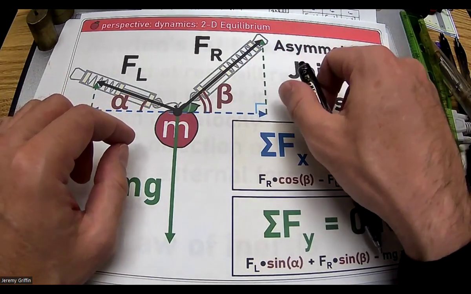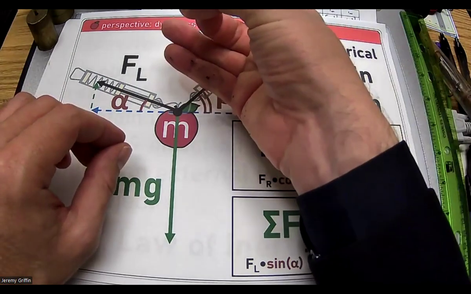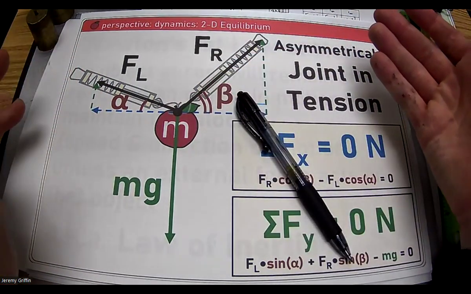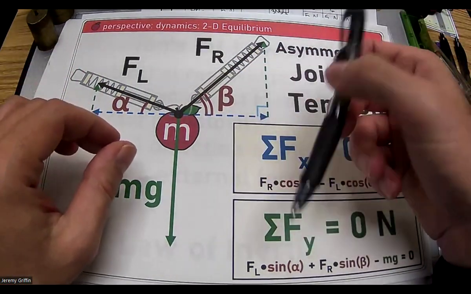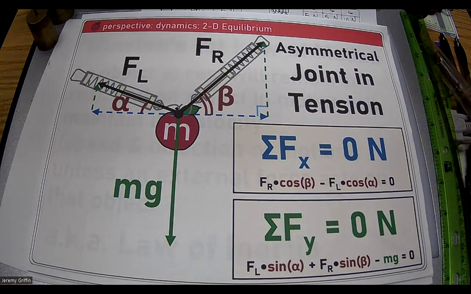Because I have to know, let's say, what materials to make it out of, what the strength of these materials is, how thick I have to make this rod. Is it tension or compression? That might help too. And then if I know how much material and how thick I have to make it, now I can say how much it's going to cost and come up with a contract bid or something.